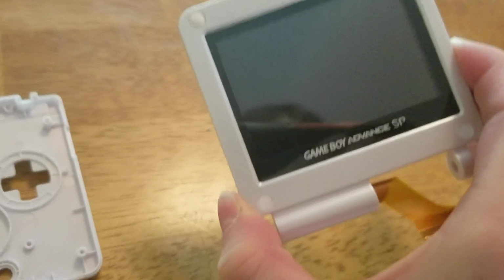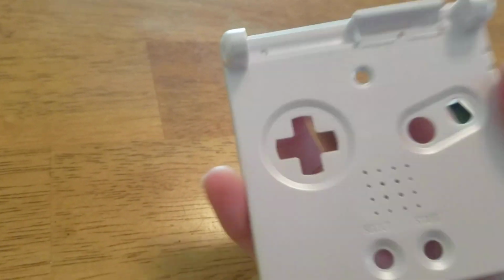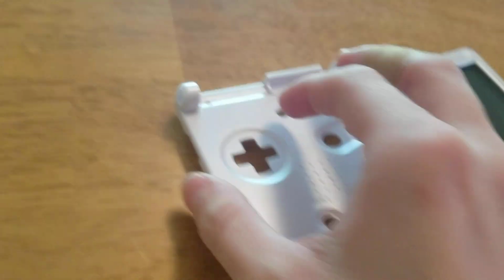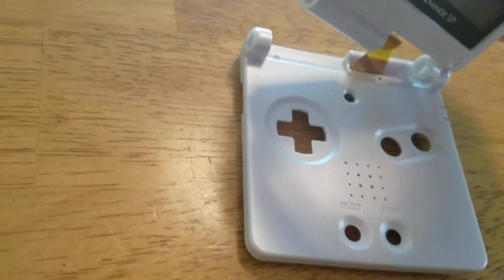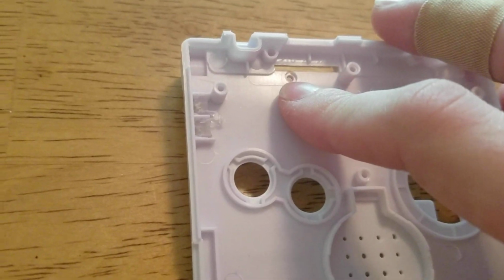Alrighty, so once you have the screen all put together and everything, we are now going to stick it into this piece here where it will attach with the main motherboard side, obviously, as well as you'll have your hinges put in as well. So you'll just gently put it in where it's supposed to go, and also put in your hinges, and screw in your screw here for your piece that hides your ribbon cable so it doesn't get messed up.